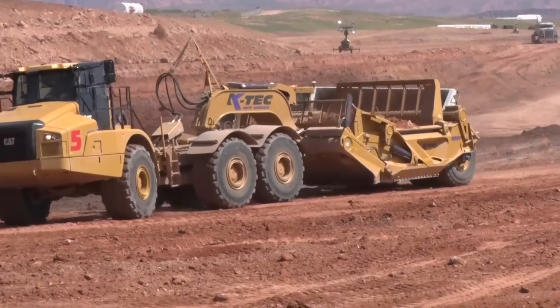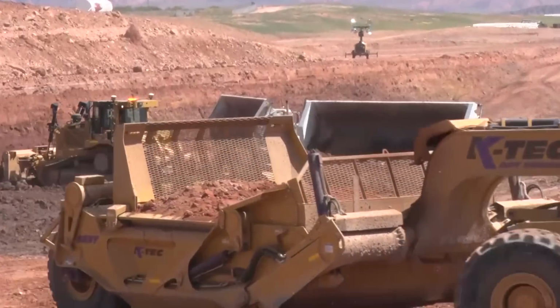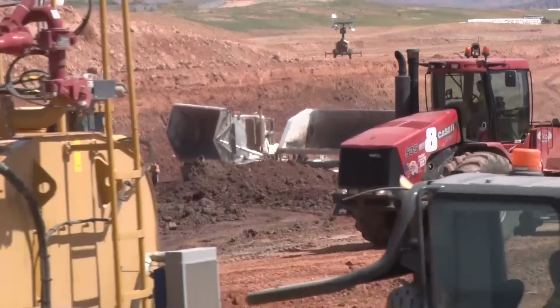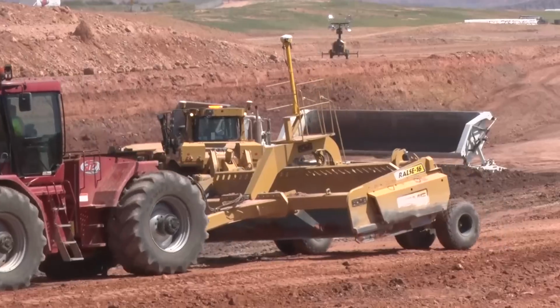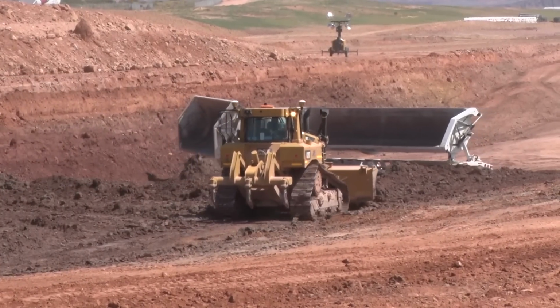Crews are running 5 days a week, 24 hours a day on the reconstruction of the St. George Regional Airport runway. The airport has been shut down for about 2 weeks. So far, they are right on schedule. They have 2 shifts. The morning shift starts at 6 o'clock in the morning and goes to 5 o'clock in the afternoon, and the next shift goes from 6 o'clock at night to 5 o'clock in the morning. That starts on Sunday night at 6 and goes to Friday at 5. And then they have the weekend off.